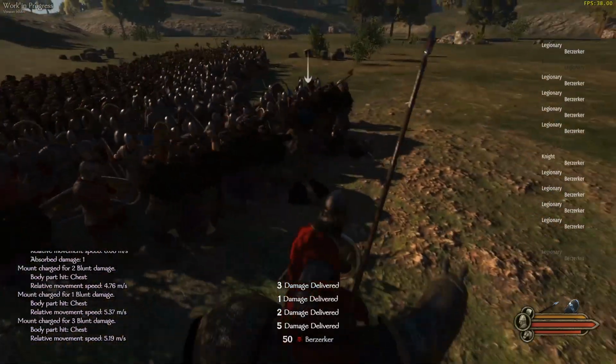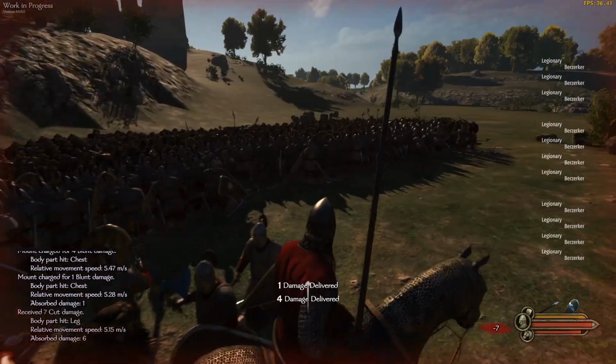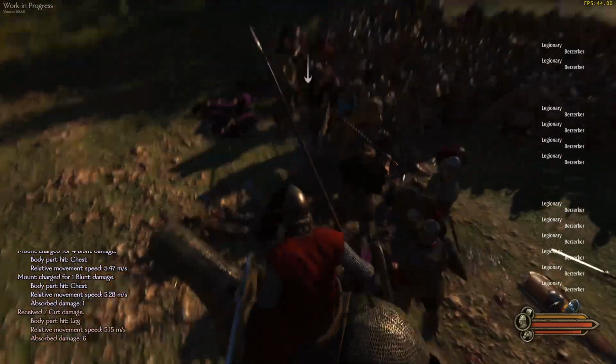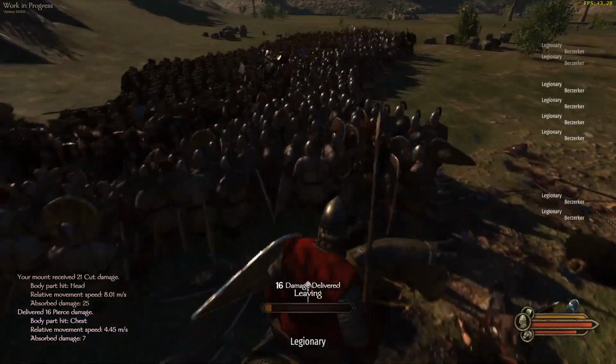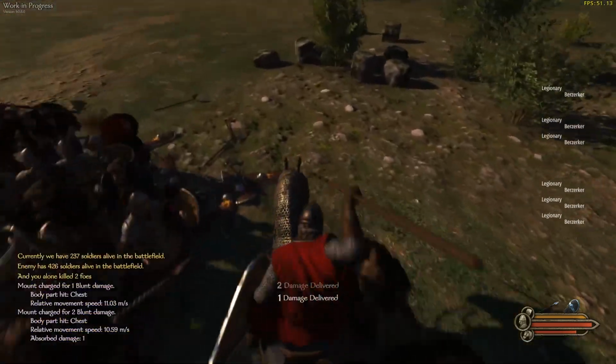Hey, got a kill. I just love how you can see the axes flying overhead. It's just everyone's so tightly packed together. I guess half the people probably can't even swing their swords properly because it's just too tight a formation. It's crazy. I'm not sure if we're going to actually win this, though, to be honest. What's the numbers looking like? 237 to 426. We're still pretty heavily outnumbered.